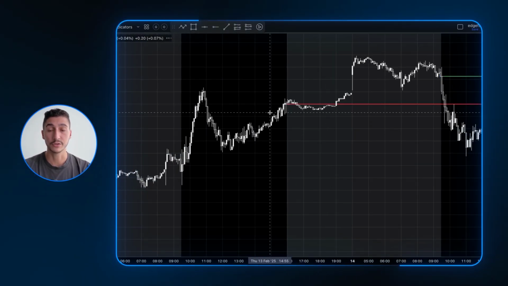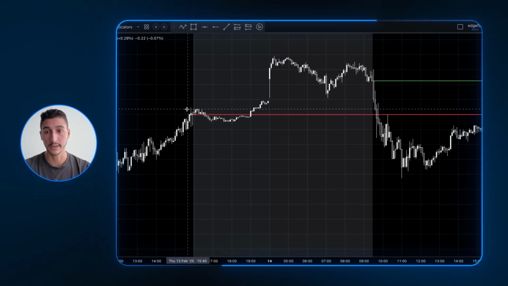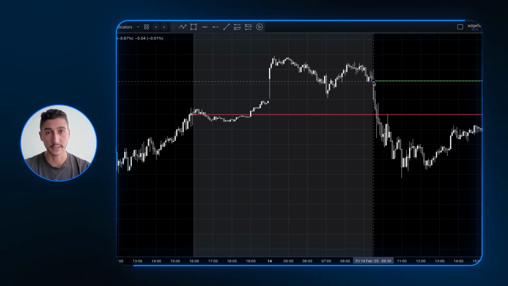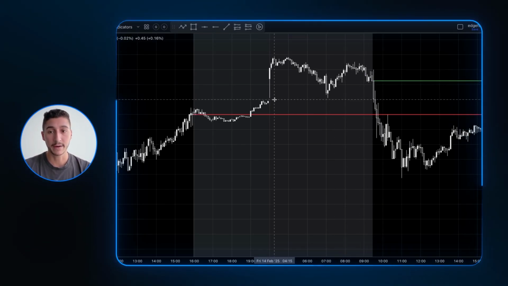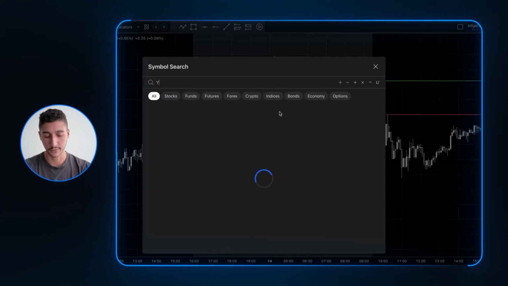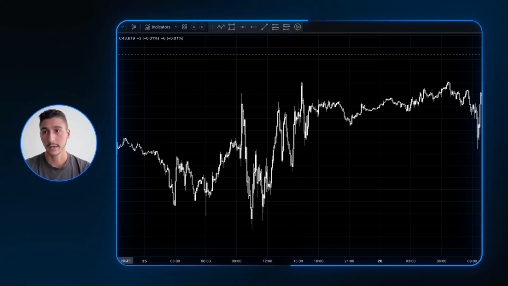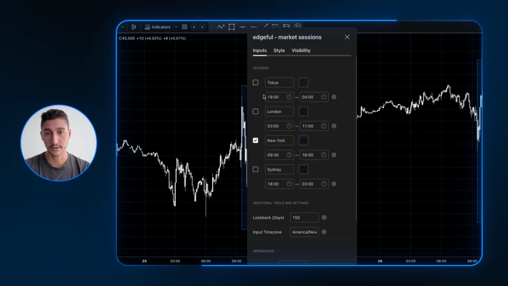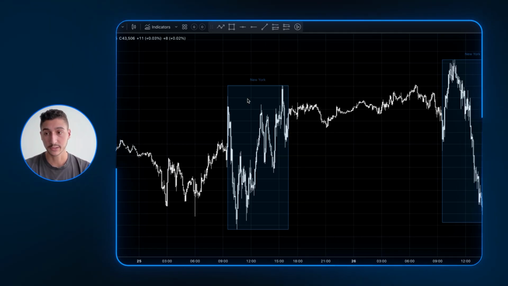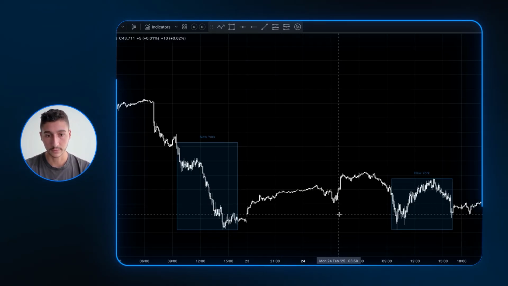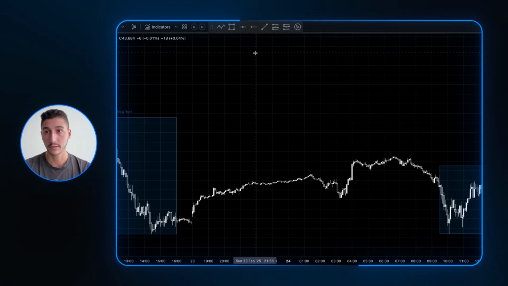So for stocks, you're not going to have that session piece. There's really only the previous day's close to today's open. So again, for futures, Forex, and crypto, you're going to have the sessions that you have to look at. So if we go back to YM for a second, and I'm going to turn on my session indicator. We went over the examples with the New York session, but let's quickly go over an example with the London session.